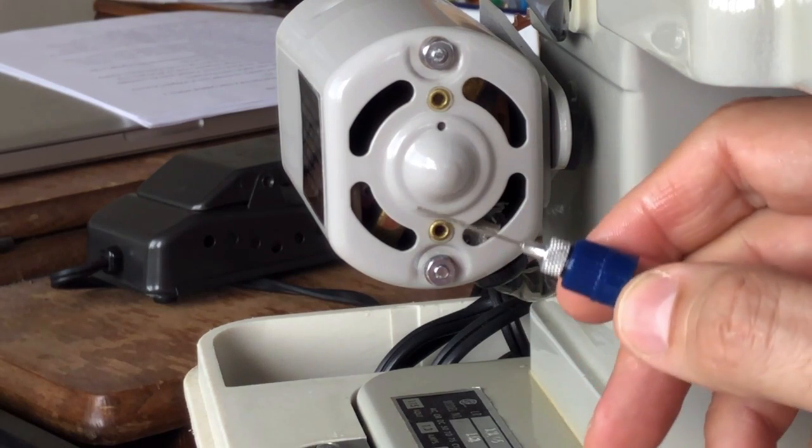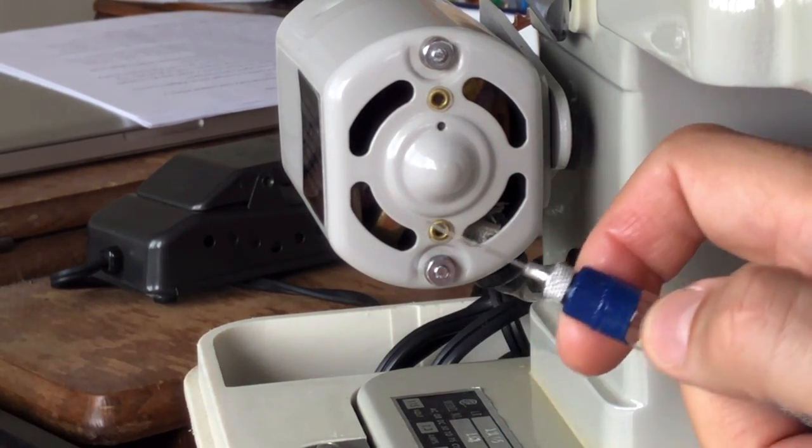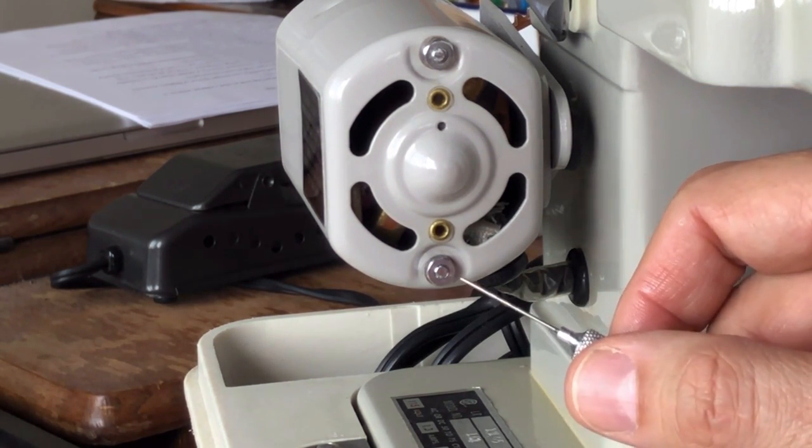And that's the only hole that you can put this one drop of sewing machine oil for your bearings. If you put oil anywhere else in this motor, you will destroy it, and it will be ruined. Electric motors don't take lubrication the way the rest of the machine does, so be extra careful, okay?